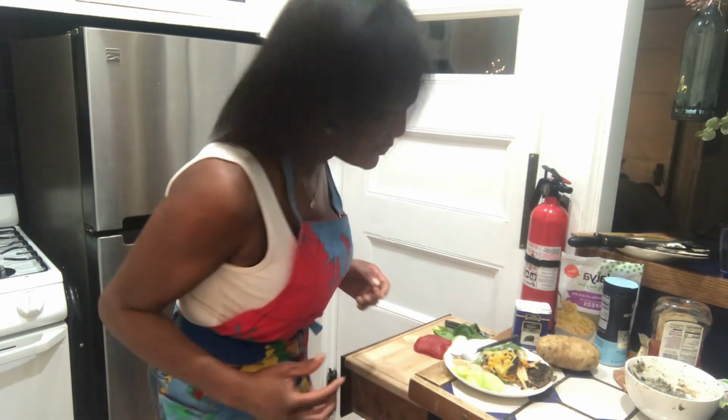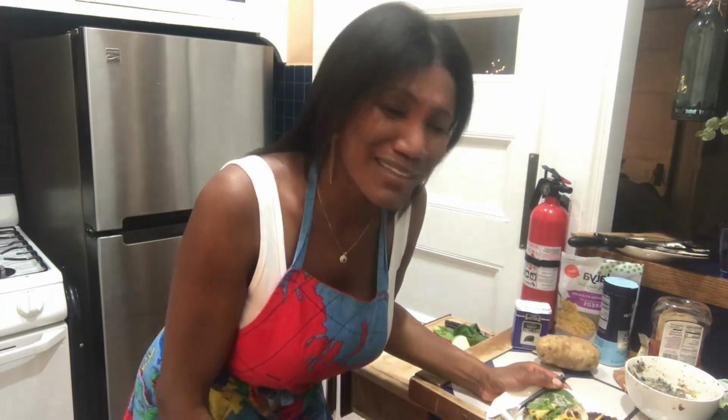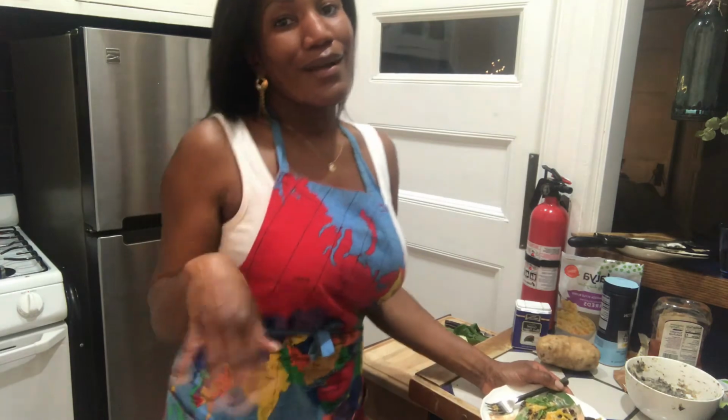Cooking in the kitchen. And I'm doing the damn thing. She doing it. She doing the damn thing. I'm so loud. I know my neighbors are like, can we get some sleep? What are you doing down there? Oh, but honey, if they tasted this burger, they would pay that no mind, okay? They're like, stay up all night, girl. You good, you good.